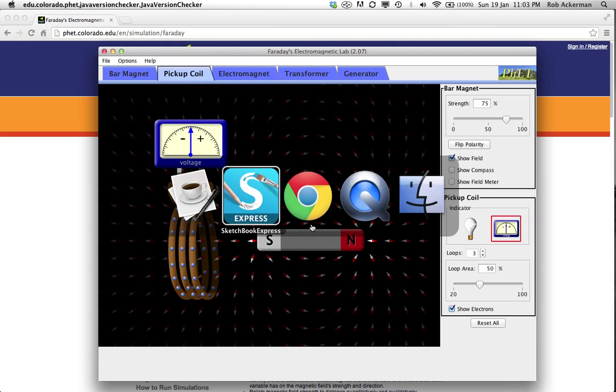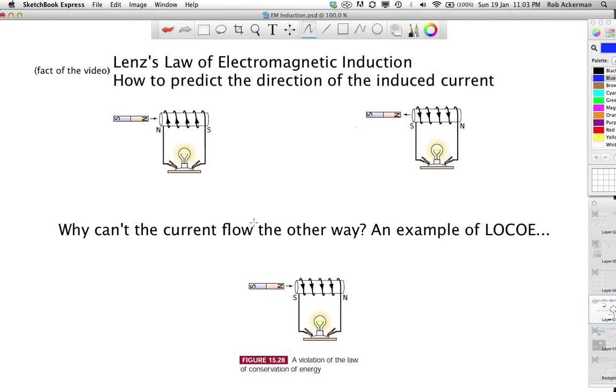So getting back to our discussion here about Lenz's law, these two diagrams, also from your physics book, will explain what direction the current flows based on what you do with the magnet. In the first diagram, the North Pole, as indicated by this arrow, is being inserted. The light bulb goes on, which means a current is flowing. The textbook tells you that the current is given by the direction of these arrows.